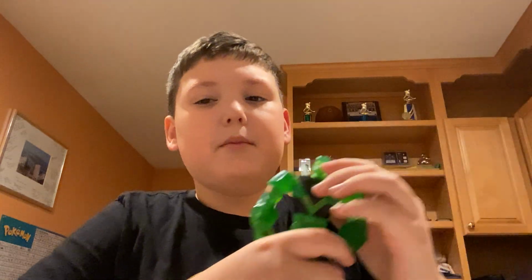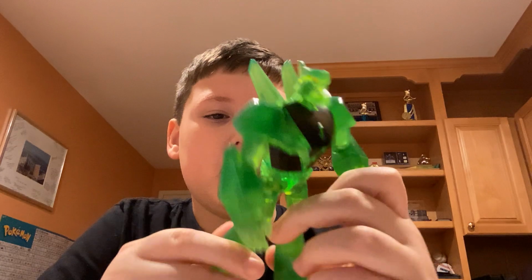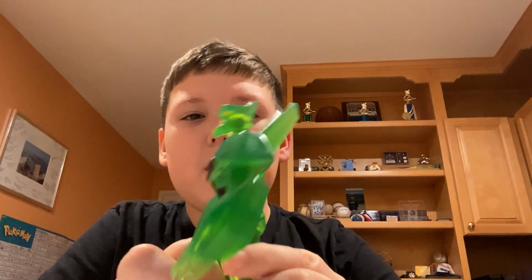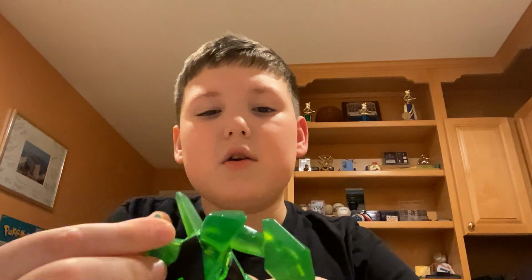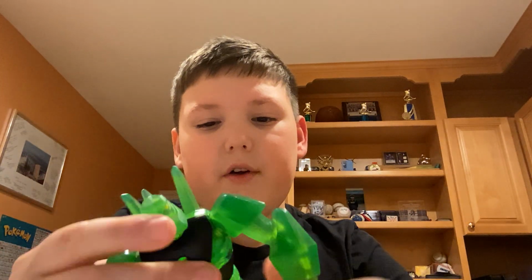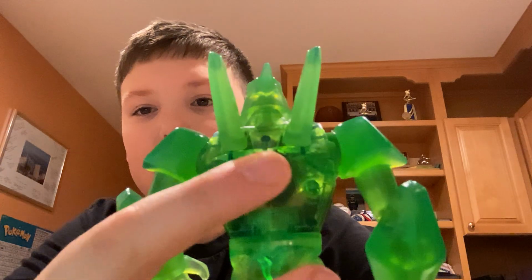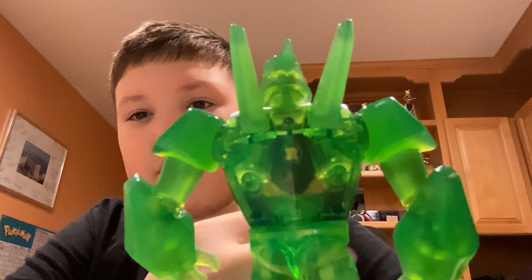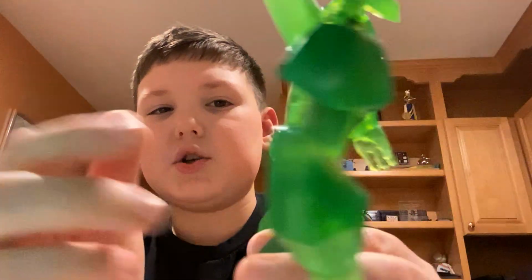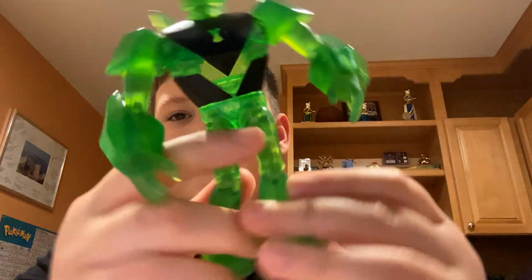Next up, we have, I'm not sure the name of him, but this is Diamond Head, but a green one. It's a green Diamond Head, so I'm not really sure what it's called, but he's really cool. He's got about the same amount of articulation as all the other ones. This guy's cool. Also, if you look from the back, he's translucent, so you can see all the way through him. See my finger moving through it? Yep. It's completely translucent throughout almost every part of him, which is super cool. So, there he is.